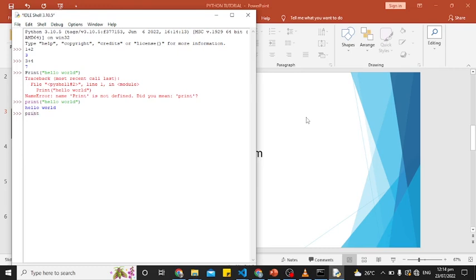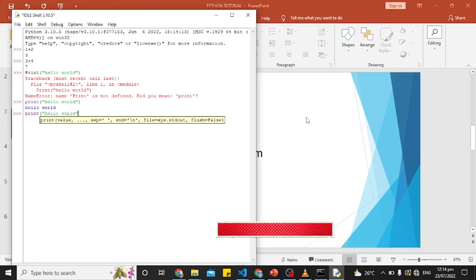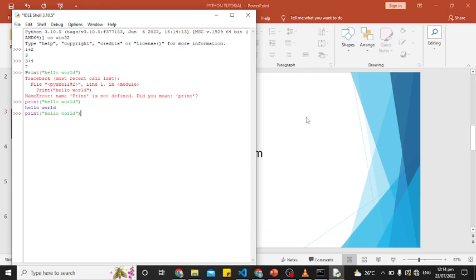So we say print, bracket. You know print is a keyword and is a function within Python. So it now tells you to print the values. So you put in parentheses. If it's a string, you have to put it in parentheses. So you put hello world in parentheses, close it, enter. It gives us hello world. You can do that and print your name.